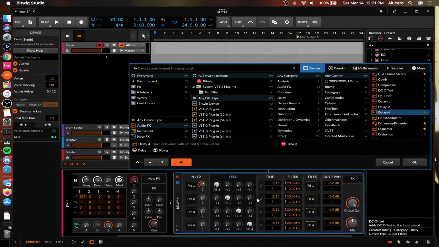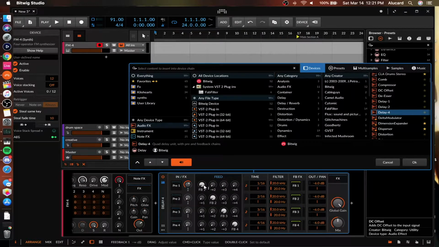So think about that, and then the delay 4 is just kind of like a super duper super delay thing, but it's kind of cool because you can send the feedback of each one of these into themselves. So you can take the feedback from 1 and send that into 2, and then you can send that into 3 and send that into 4, and I think that everything is kind of cut off right now. But if you turn all these up, then I gotta do that before it goes crazy. But as you can see, you get some really neat things.